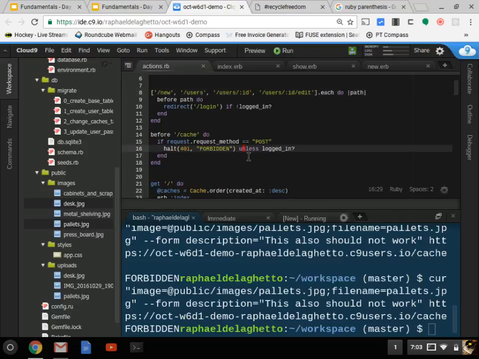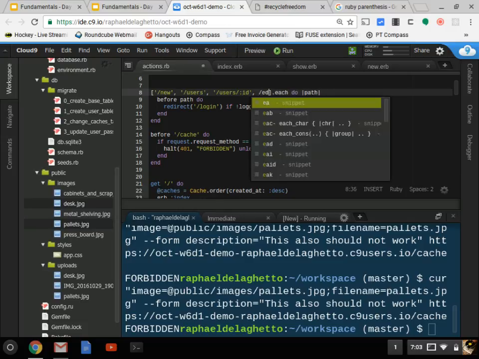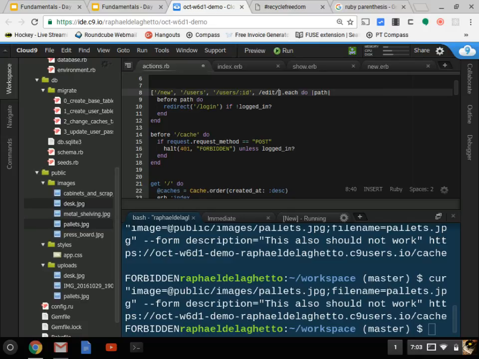Okay, all good. Another couple of weak points. You know, these edit ones, we don't want to be able to edit caches. We don't want to be able to edit posts. We can use what's called a regular expression. So this one I'm going to protect by doing this. This is going to look weird, right? I'm not using any brackets, and this is getting to be kind of advanced stuff now. Regular expression, just pattern matching.